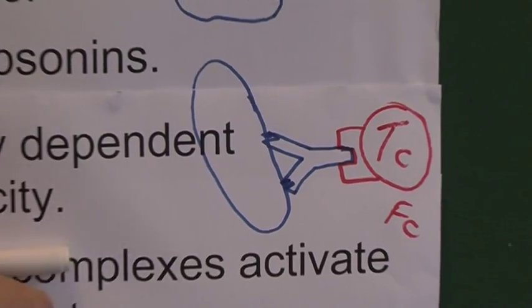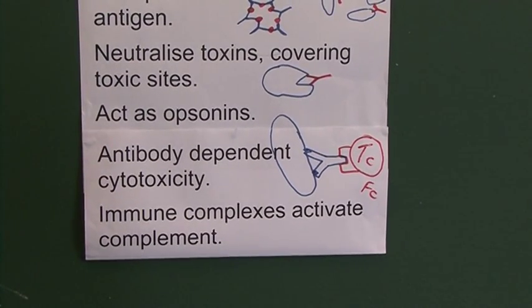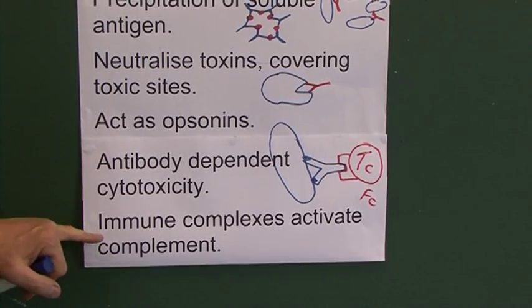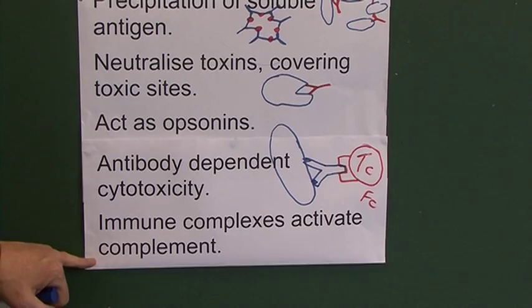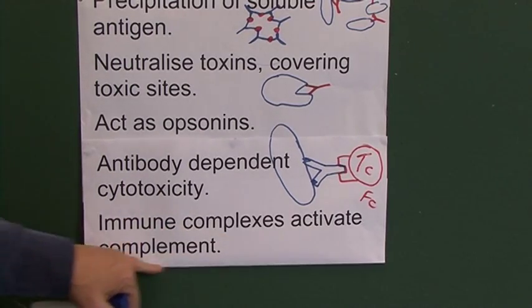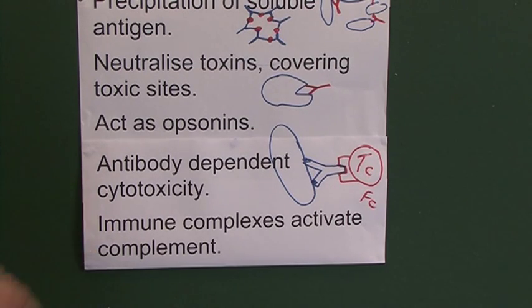And the immune complexes that we've talked about, the combinations of antigen and antibody, activate complement. And again, we've talked about complement already, but the end product of the complement process, you might remember, is membrane attack protein, which attacks, perforates and kills bacterial cells. And complement has various other immune functions as well. So a few more functions of antibodies there if you wanted a bit more detail.